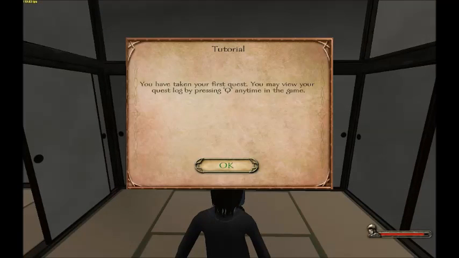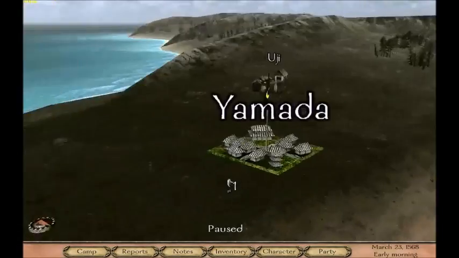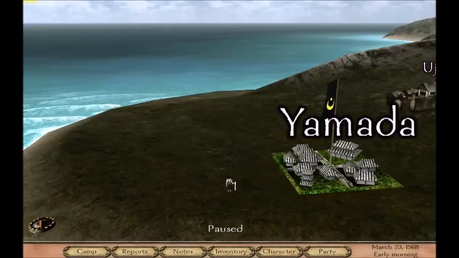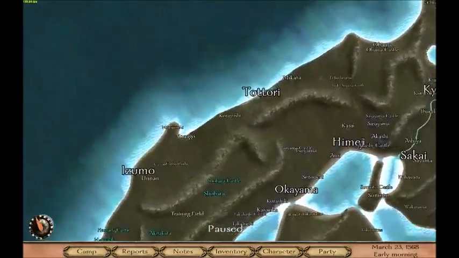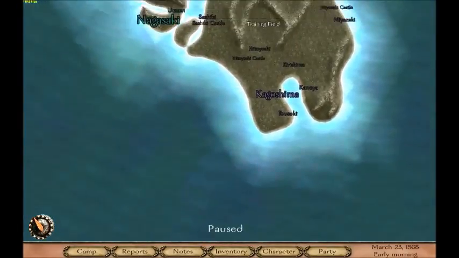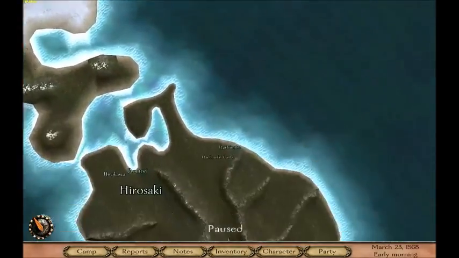Okay. Now I just hit the tab key to get to the world map. That's all just basic tutorial stuff. It tells me that I can check my quest log, collect 5 men. Anyway, this is the overworld map. As you can see, we are in Japan, and I can't figure out where north-south is. Yep, here we go. I want to arrange it so it's in at least a recognizable state.